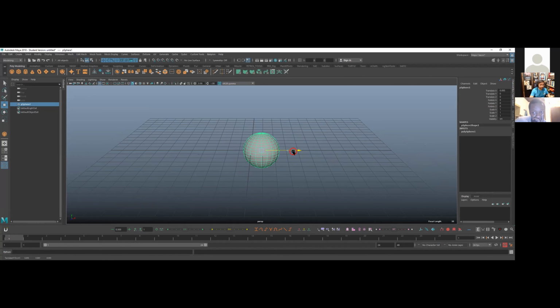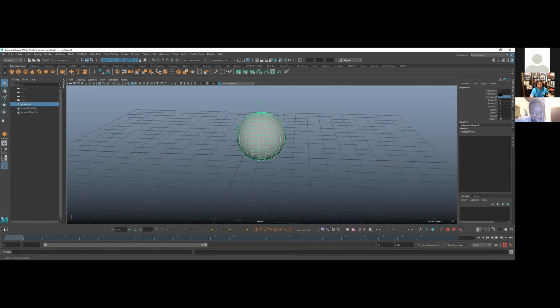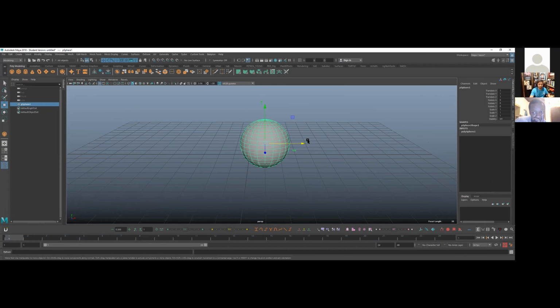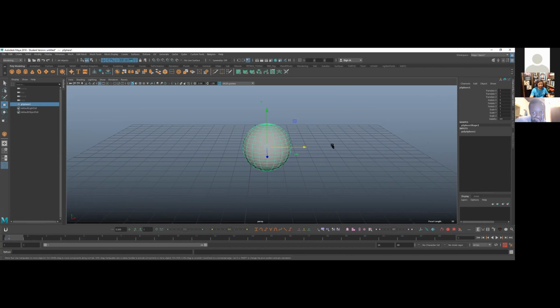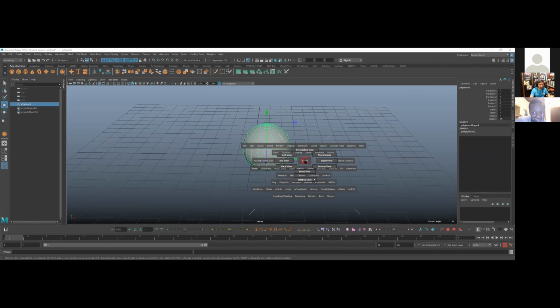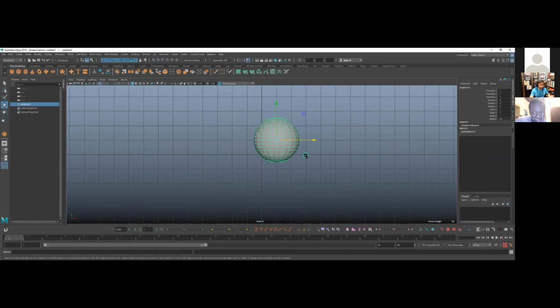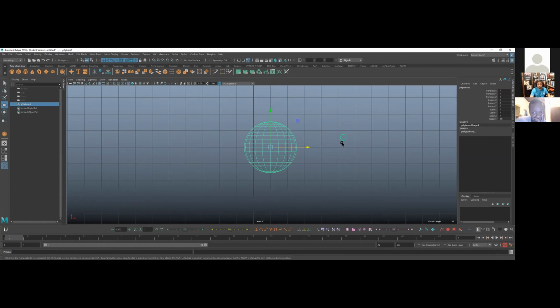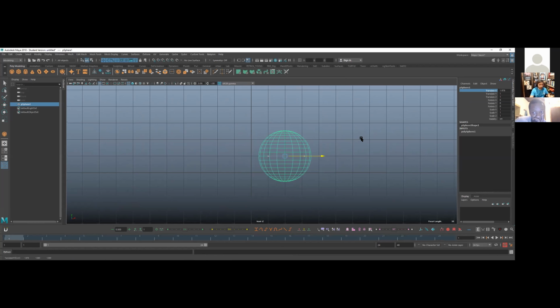When we were typing in the numbers here, 1 and 1 and 1, these numbers stand for units, pretty much the units of measurement. There are different units of measurement that Maya normally abides by. I think its default is centimeters. I don't remember off the top of my head. But if you'll notice, let's go to a front view. Let's go to wireframe, and each one of these boxes is 1 unit of measurement. So that'd be 2, 3, 4, and so on and so forth.